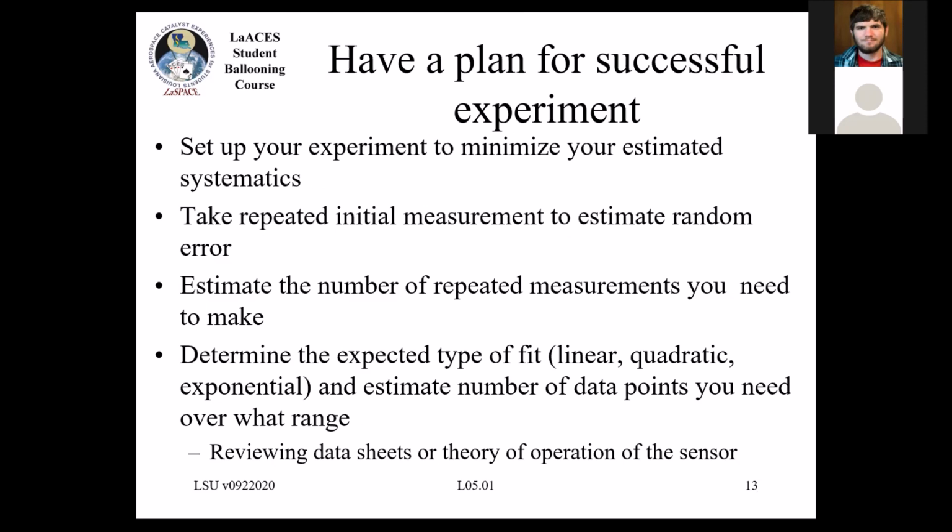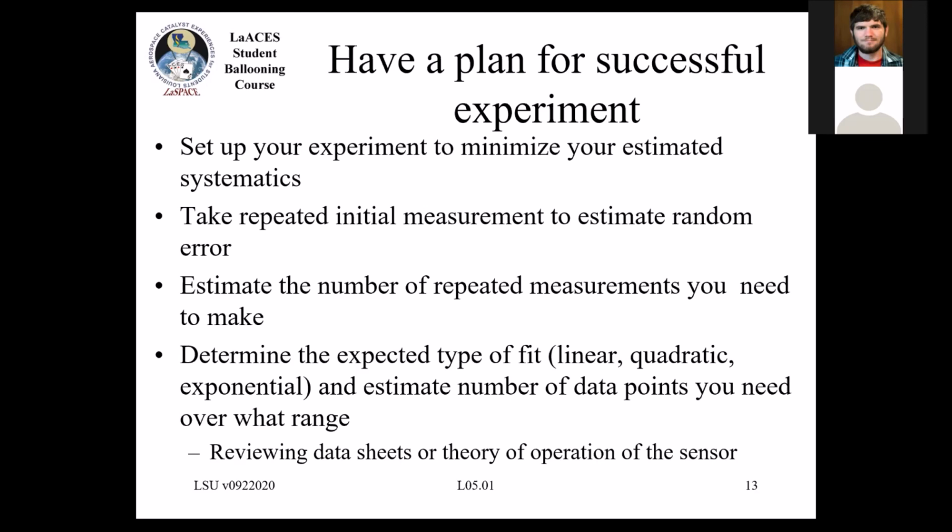So because of this, you want to at least have a plan before you start taking data. Obviously, you want to try and set up your experiment in a way that minimizes those systematics. For example, if you're measuring the temperature of a water bath, you stir it up before you take your measurement, because hopefully you're trying to equalize the temperature everywhere inside of the beaker.